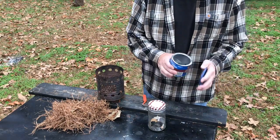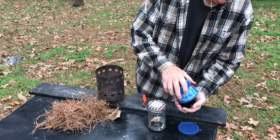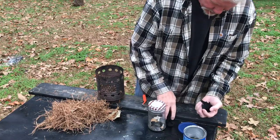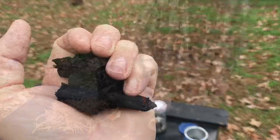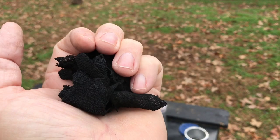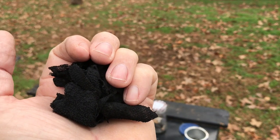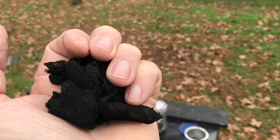Well, today I want to just go ahead and use up all of this char cloth. I do not like terry cloth char cloth. Let me show you how slow to ignite that this terry cloth is. Now, it wasn't that way when it first came out of the char tin. It was highly reactive like all char cloth is.